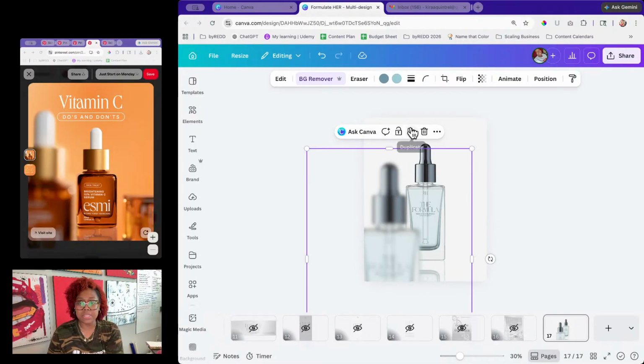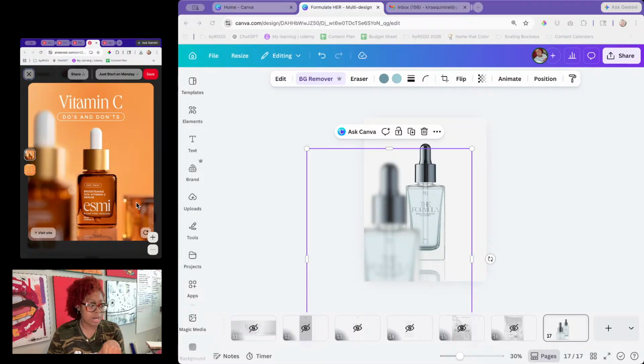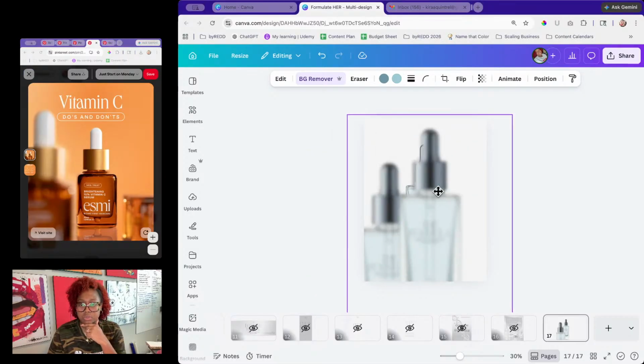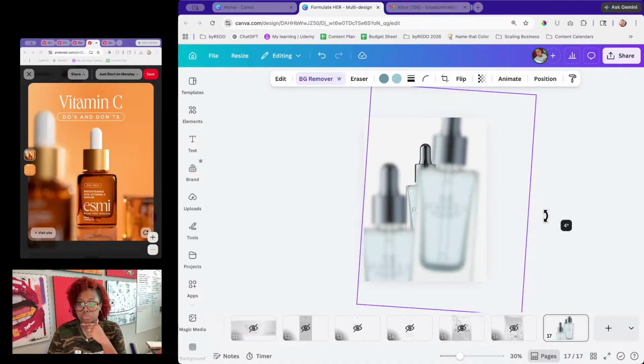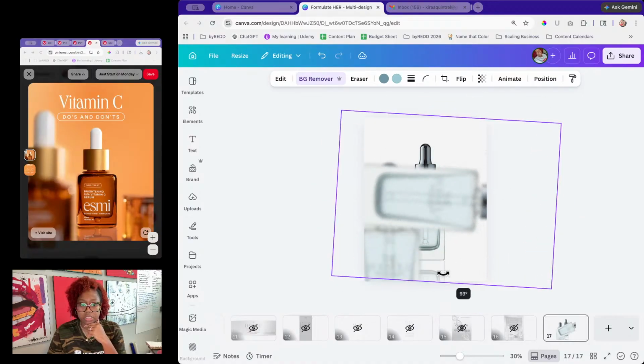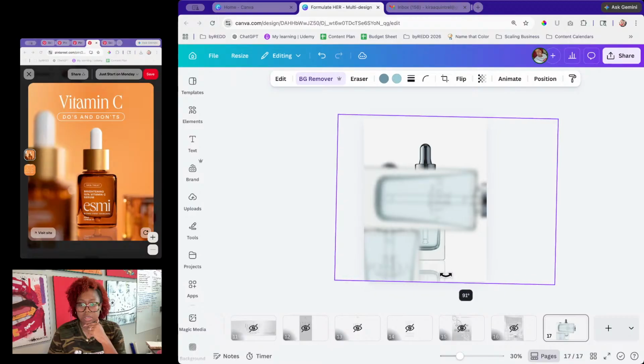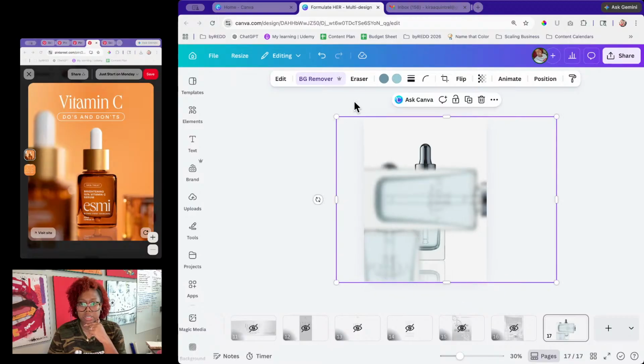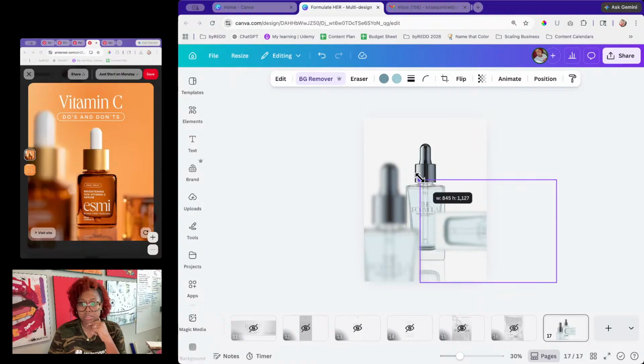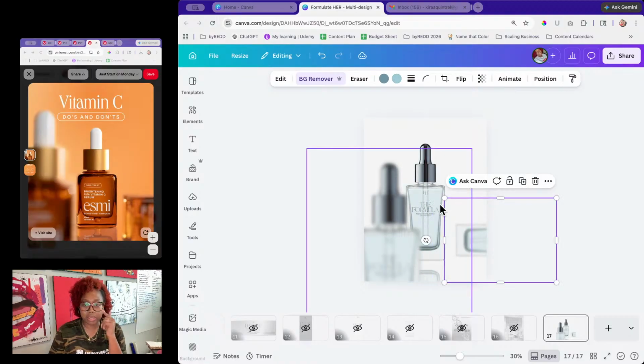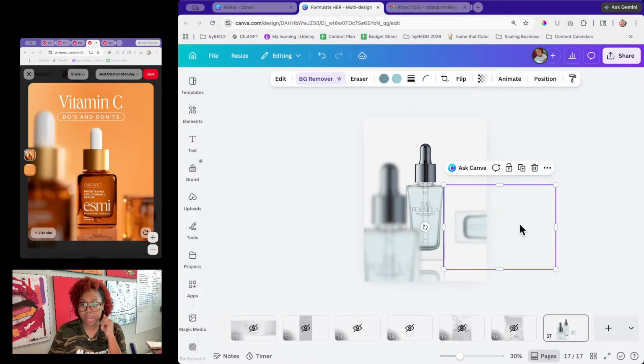Now we're going to grab this same one, because we have that bottle in the back on the example. It's currently laying down. So let's duplicate this one over here, and we're going to rotate it 90 degrees. And we're going to make it just a smidge smaller, so it looks like it's laying down in the back there. I'm going to put it about right here.